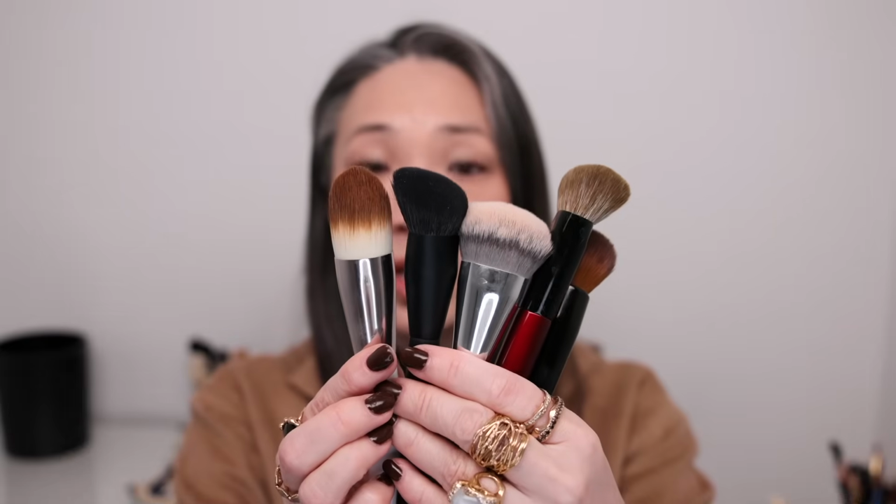So this has a little bit of a point to it, and it's great for around the nostrils. Not that these aren't great, but this one I feel like I'm just kind of getting in there and swiping, while this one really gets into crevices really easily, or underneath my eyes really, really easily. So I don't know, just some days I prefer the La Mer, some days I prefer one of these guys, some days I prefer the Bobbi Brown, some days it's just a matter of what's clean. But these 5 foundation brushes are ones that I use the most.